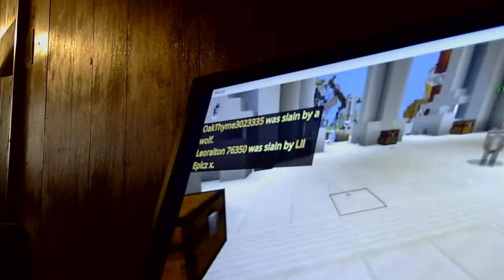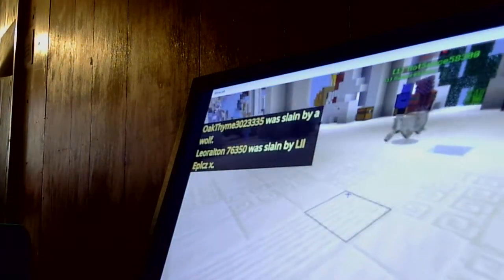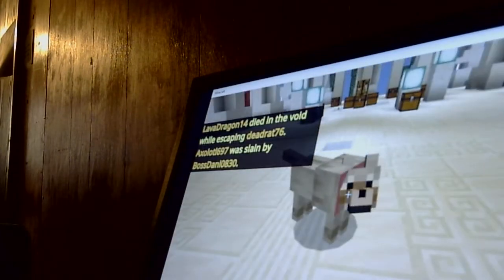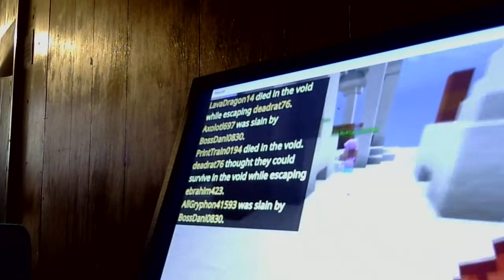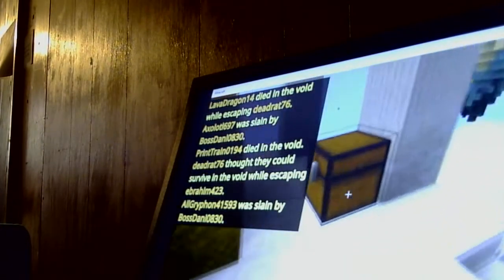Going 76,000. I'll just take all that loot. Tim, this dog is my own now. Lava Dragon 14 died in the void while escaping. Who knows why? Print Train 0194 died in the void. Come over here, dog. Giving you a red collar because that's my favorite color.